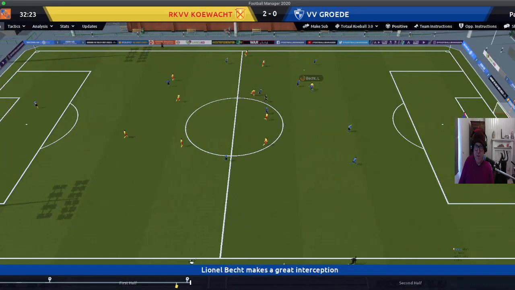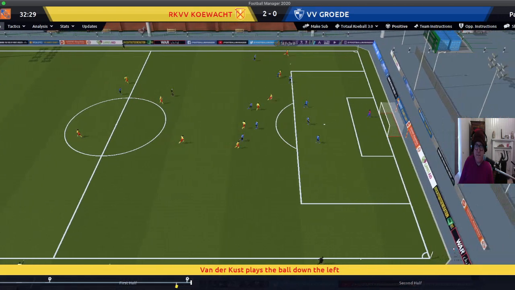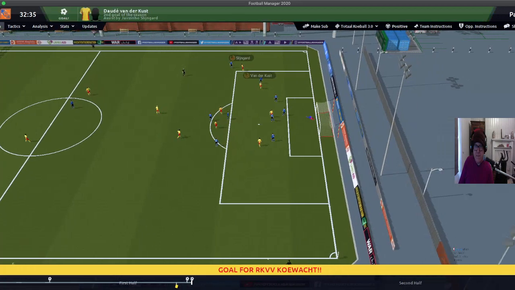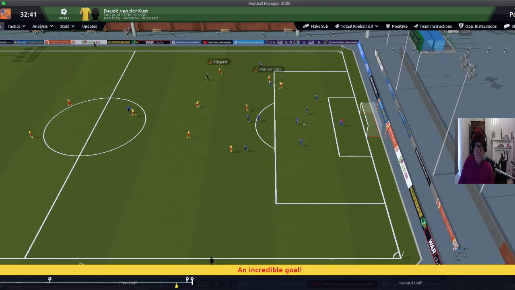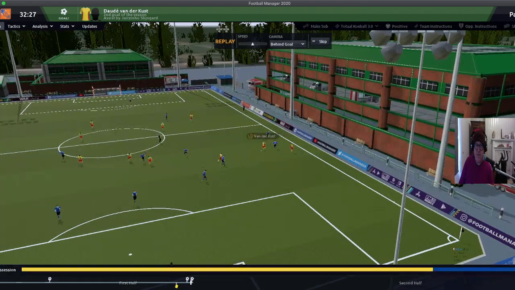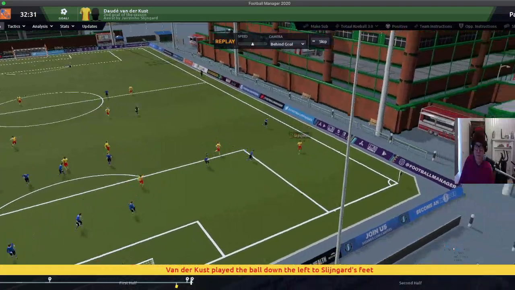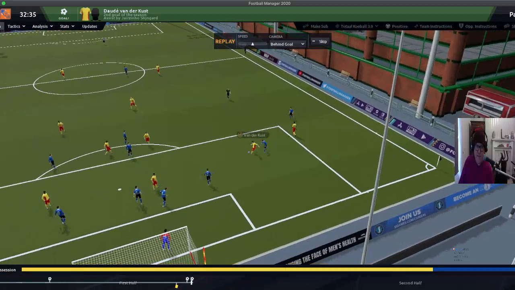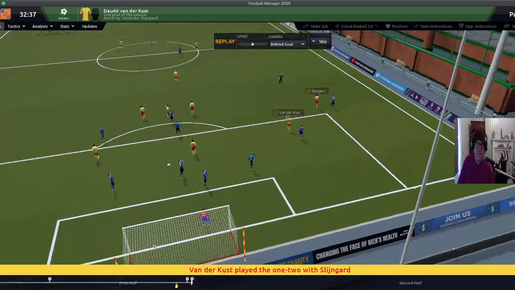Nieuwenhuis. Omar heads it out for Van der Kust. Comes inside. Out wide for Slangaard. Van der Kust now. Oh, he's dangerous. He murdered that. Absolutely murdered it. That was killer. Van der Kust here. Watch him. Combining well with Slangaard. Slangaard out there to Van der Kust. And he just aims narrowly this time and wrong-foots the keeper.